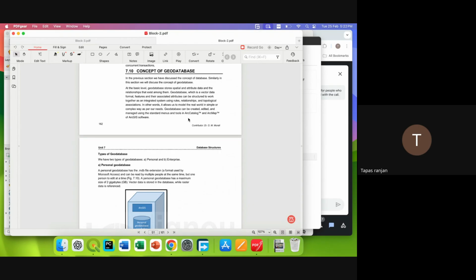Within your analysis, if you are considering different major towns, different district boundaries, all these can be stored within that. And if you are analyzing precipitation, then that will be continuous in nature. So those continuous data will be in raster format while the boundaries will be in vector format. All those data can be stored within the geodatabase.